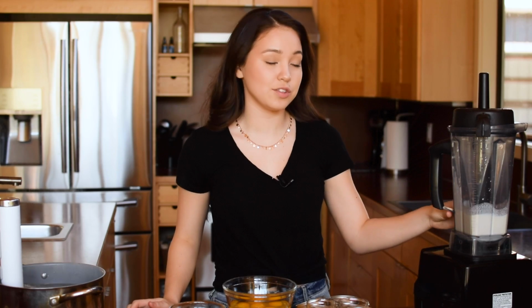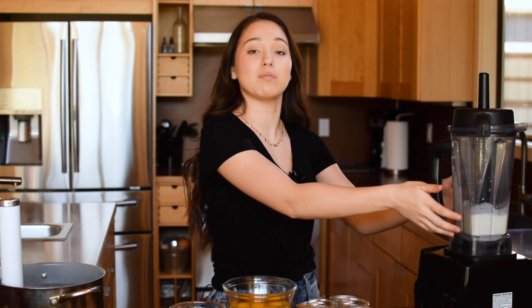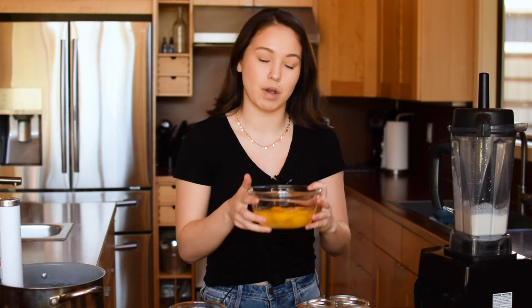So the reason we blend these two things separately before we add in the eggs is because obviously, cottage cheese has lumps, and we don't want any lumps in the super silky, velvety egg mixture we're about to make. But we also don't want it to be super bubbly and frothy when we blend the eggs for a really long time. So this way, you get a super silky, sort of creamy dairy mixture, and then we'll add in the eggs and just blend it quickly until it's perfectly pureed.